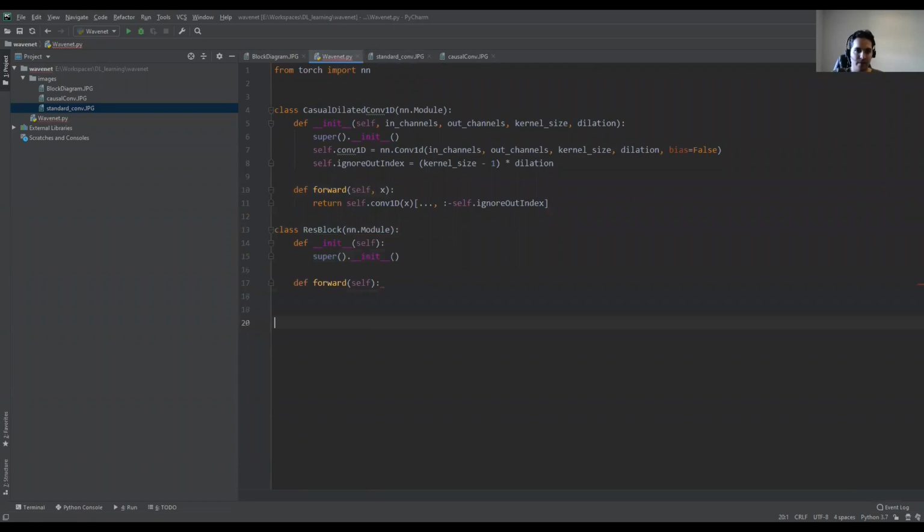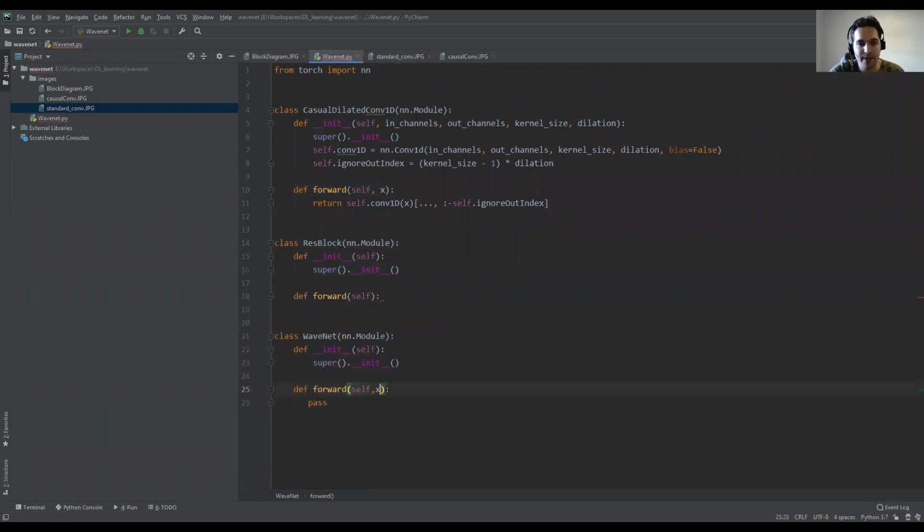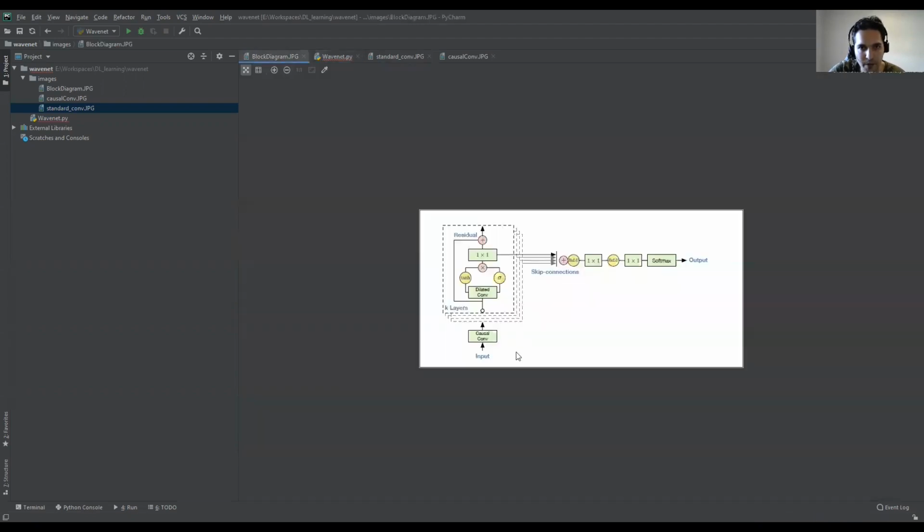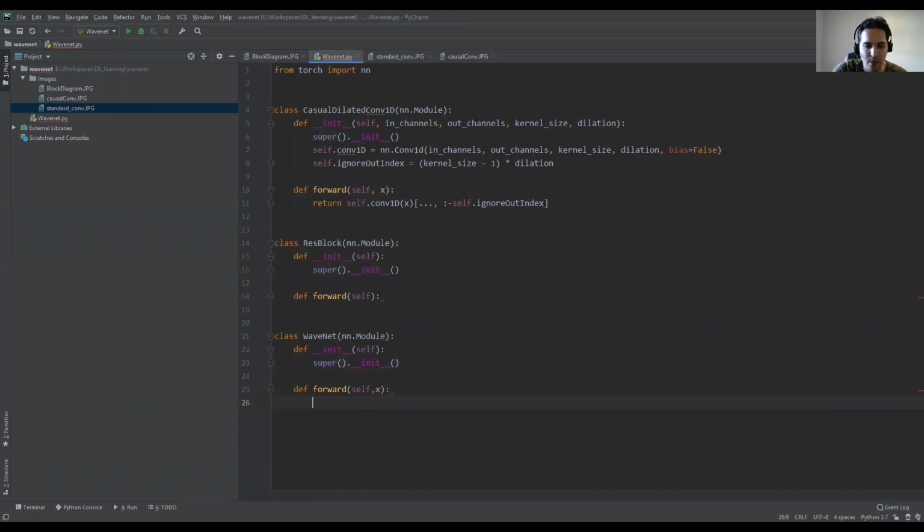Let's create a class called WaveNet. We get a signal and we want to apply a causal convolution in the first step. We don't want to have any dilation.